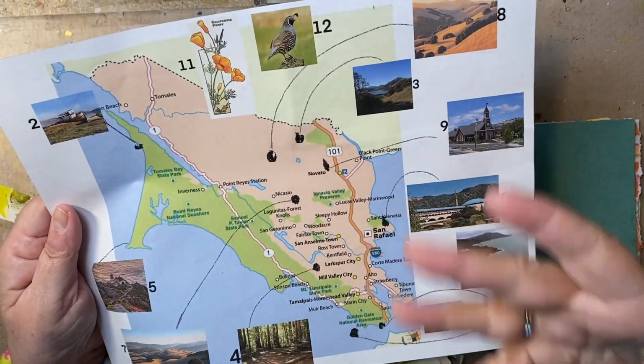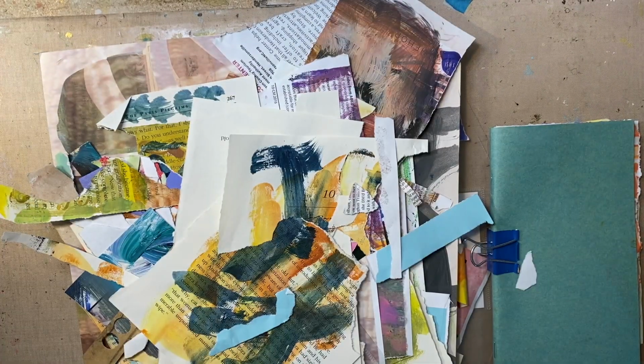Anyhow. So, Novato is right here, and it's right off of Highway 101. Okay. So, I need a reference picture here.